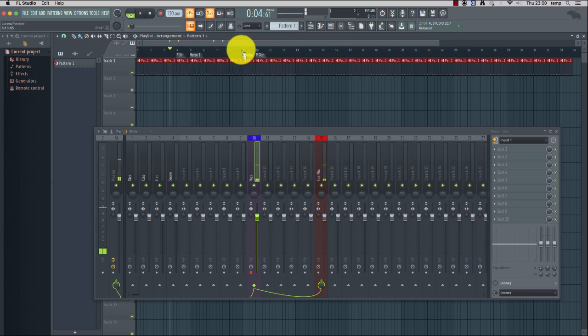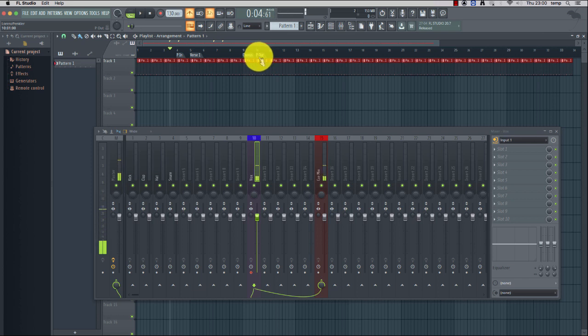So that's what punch in and punch out do. Punch in ensures that it starts recording from that point, which in this case is bar number 4. Punch out will ensure that by the time it reaches bar number 10, it stops recording.